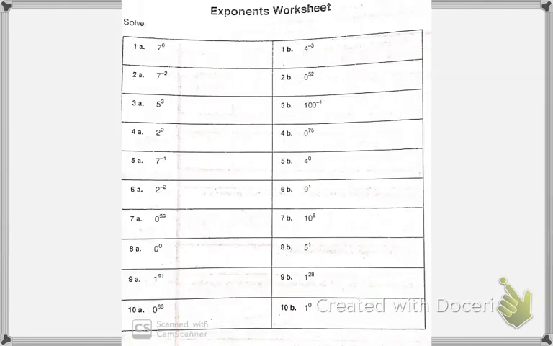So let's look at our next page, page 14, and let's do a couple of these together. So these do blend in some of the zero rules. So remember, we know when 7 is raised to the 0 power, that is 1. So if we look at 1b, so we got an A column and a B column. If we look at 1b, we have 4 to the negative 3. You can think about this as 4 over 1. So we are having written as a fraction. Well, he's not happy on the top. He's not happy on the top of the house, so we have to move him to the bottom. They just basically switch spots.